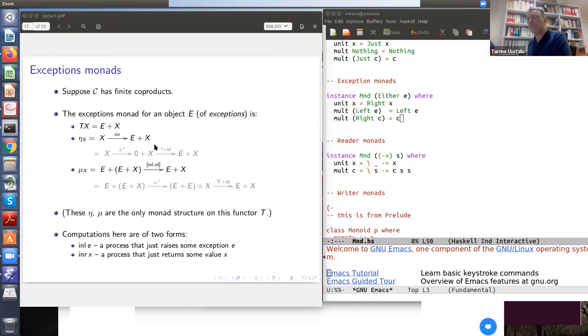I could code this thing by using some canonical combinators from monoidal categories. I could, for example, say X is the same as a choice between empty and X. And then from empty, I can go to E, which means here I've used the left unitality of my monoidal category given by coproduct and empty. And here I've done some case distinction and I've used the canonical map from 0 to E. And here I'm somehow using associativity, but it doesn't really matter. But everything that's gray is comments. This is the important bit that is in black.